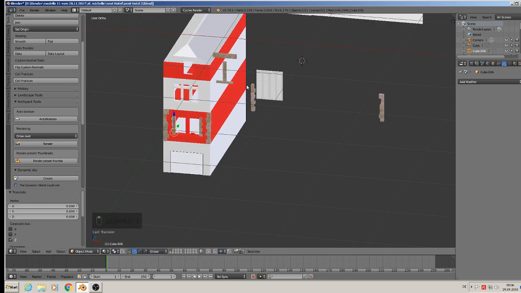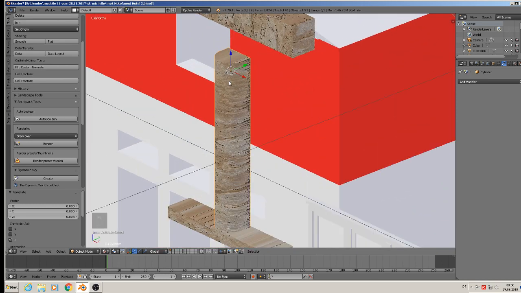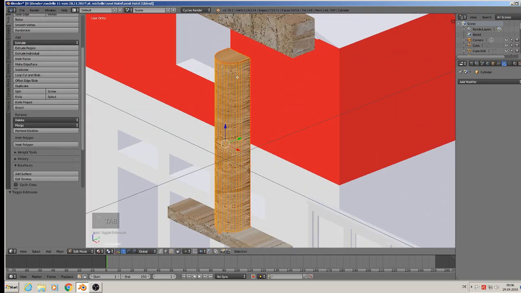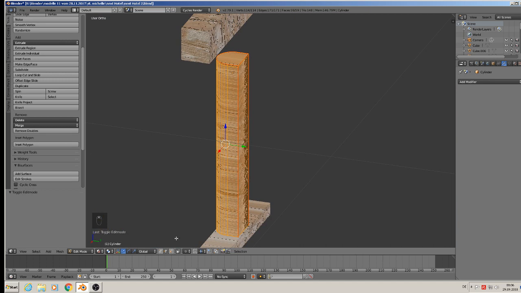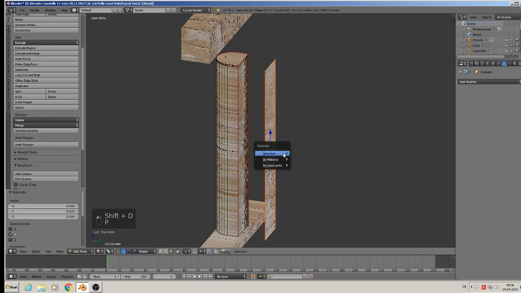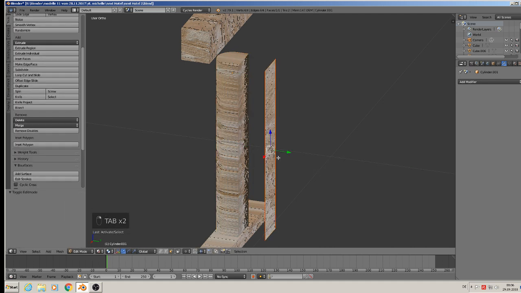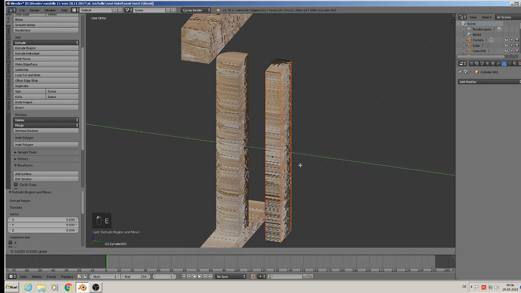Okay. Then the middle stuff there, that is too much faces for me. So I simply take only that, Shift D, P to separate the selection. So I have only that and extrude that simply. That should be enough.